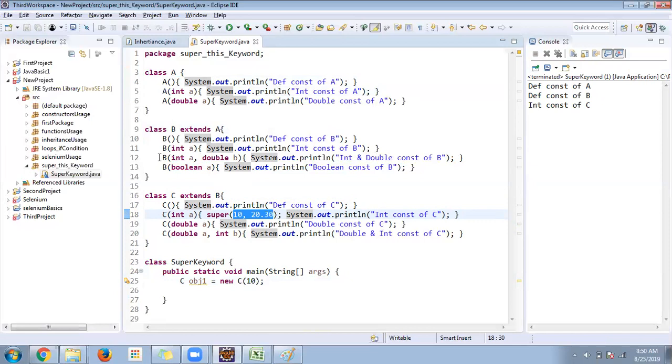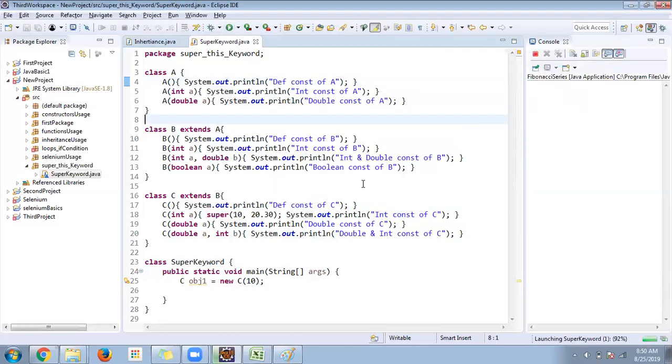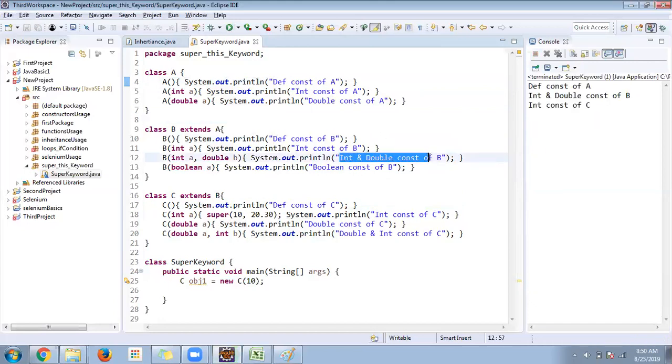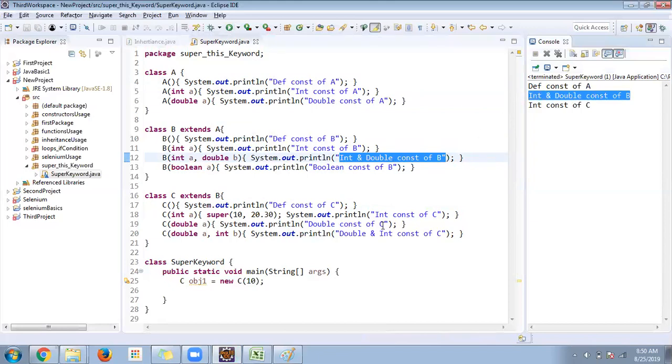That will go and call the integer and double constructor of B class. Then do we have anything here? No. This will go and call the default constructor of A. Got it? See now. Default constructor of A, integer and double constructor of B, then integer constructor of C.